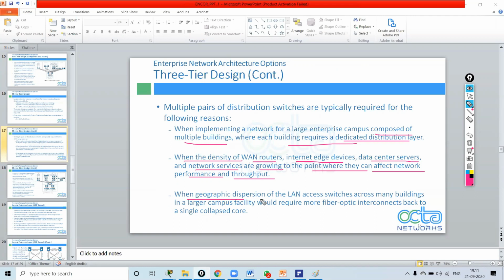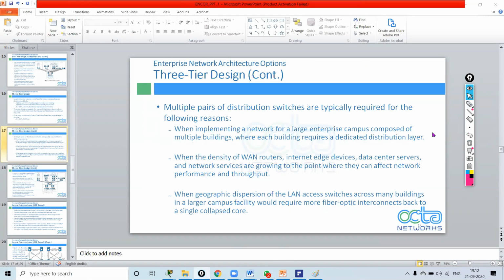When geographical dispersion of LAN access switches across many buildings in a large campus would require more fiber optic interconnects back to a single collapsed core. So whenever my access LAN switches are in different buildings, I need separate distribution layer switches. These are the options when I need multiple distribution layer switches.